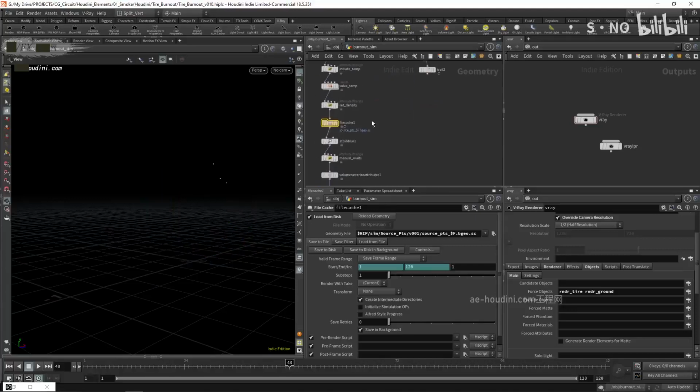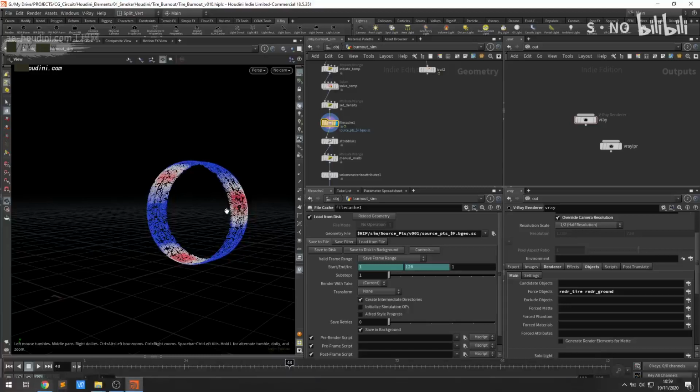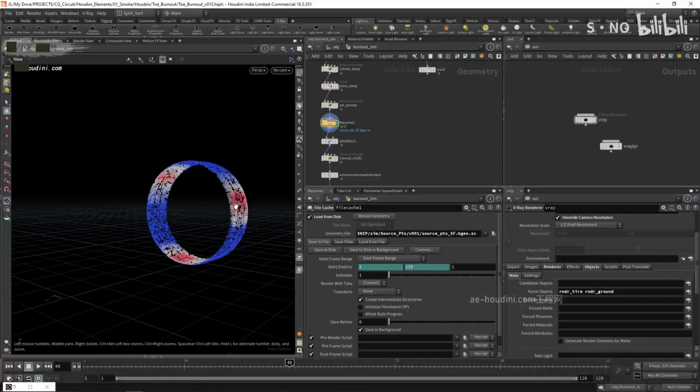So if we look at those points and if we move this out, everything seems okay, right? But what's actually happening is whenever we tell Houdini or V-Ray to interpolate or to analyze in between frames what's happening, and we can check that out as well.